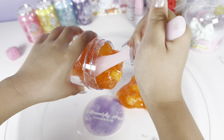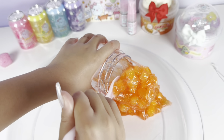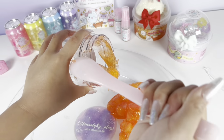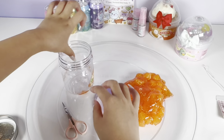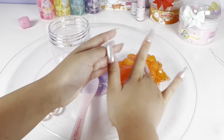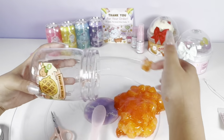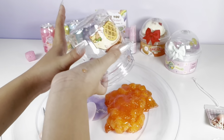Why? I don't know why I'm laughing. Oh my god, my hands are crazy, bro. My hands. Okay, maybe it's stickier than I thought. Because my hands, okay, that's the best way when I get it home. We got it quite a lot, though.